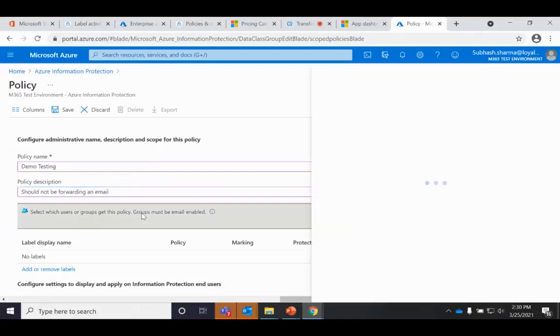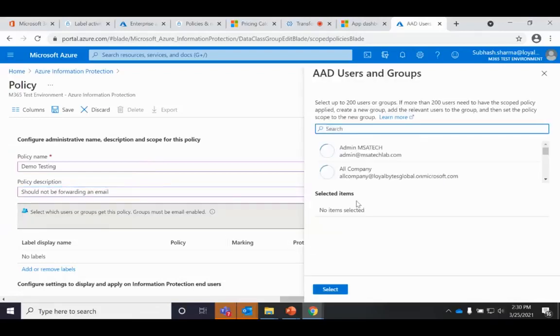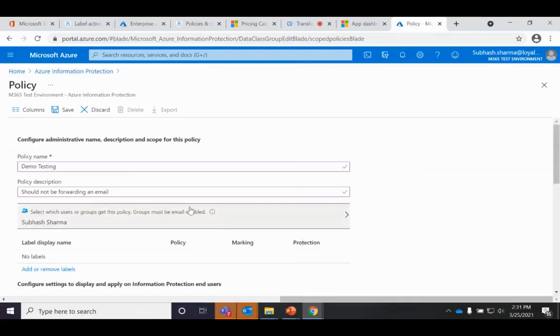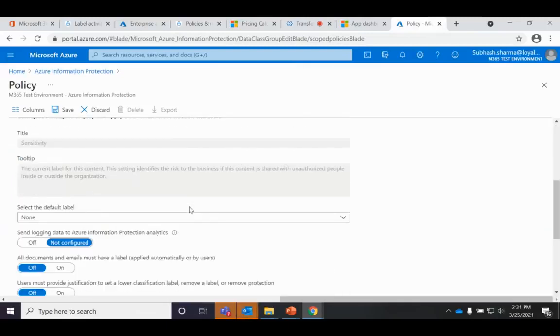So from the groups, I'm going to select one user very fast. Let me see. Okay, who is available? Let me see if I can find myself. I think so. I should be. All right, there I am. Okay, I selected myself.